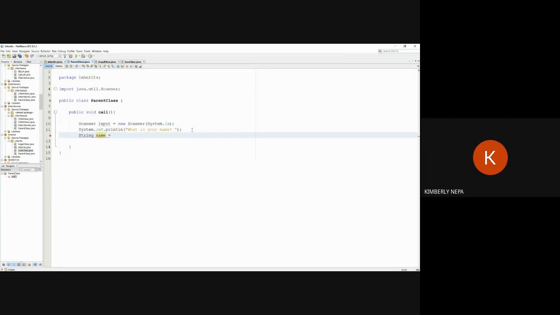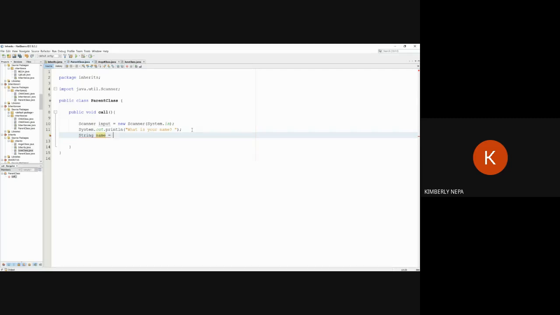And then, what do we use to ask for input? Angel, what should we do? To ask the user for input.